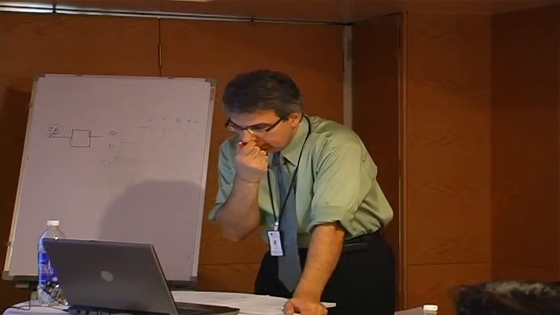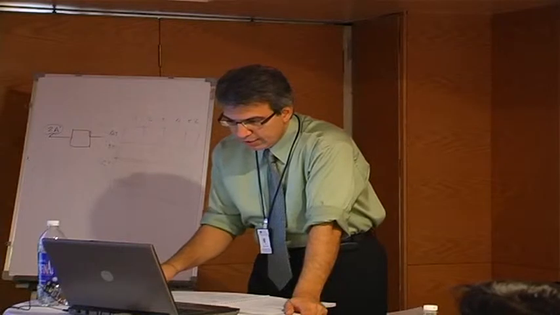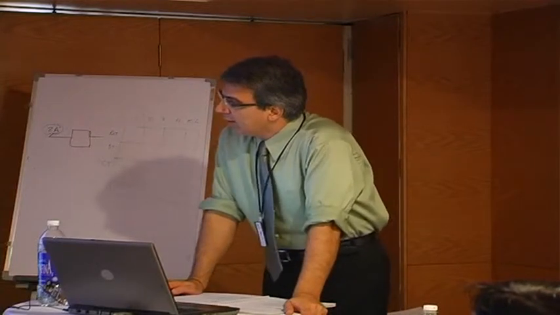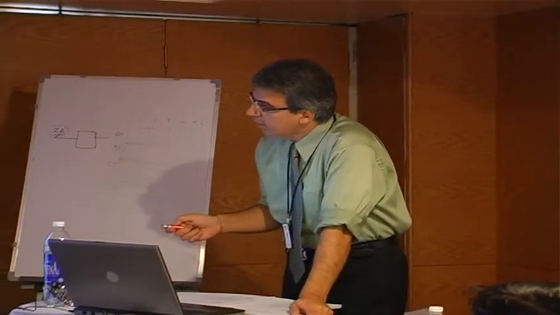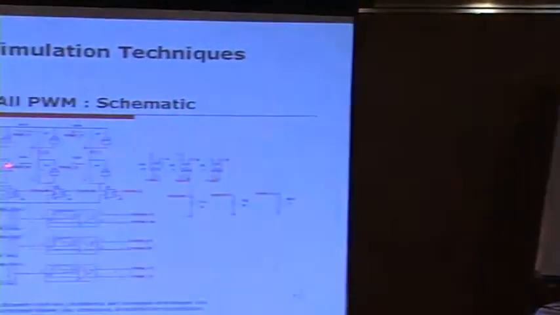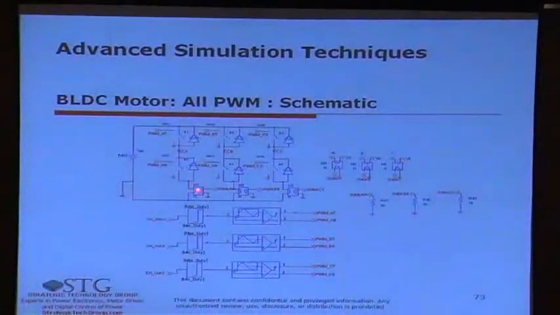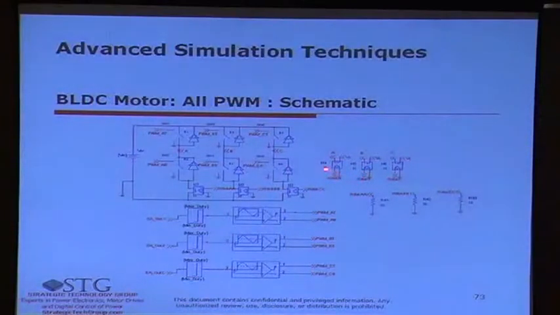All right, so what we have here is now all channel PWM, right? So all channel PWM, this is a schematic, and we are using the same three-phase bridge. The only difference is that we have added element H here in the bottom, H1, H2, H3, to provide us feedback, current feedback. And we also have current sensors in the winding, H4, H5, H6. So we have an option of getting feedback either through the phase currents or through the legs of the inverter.